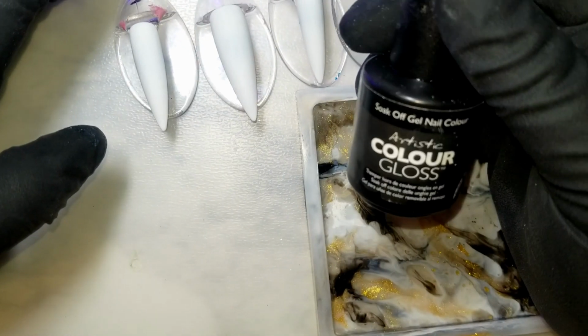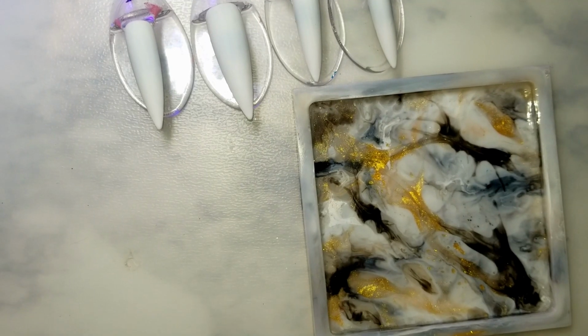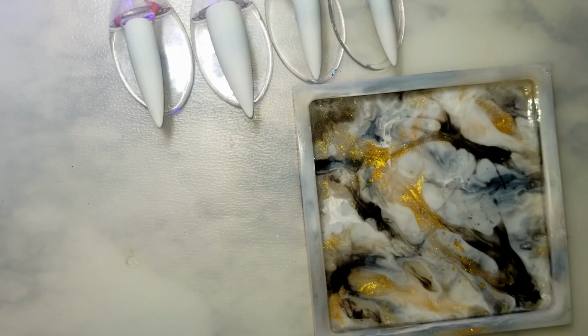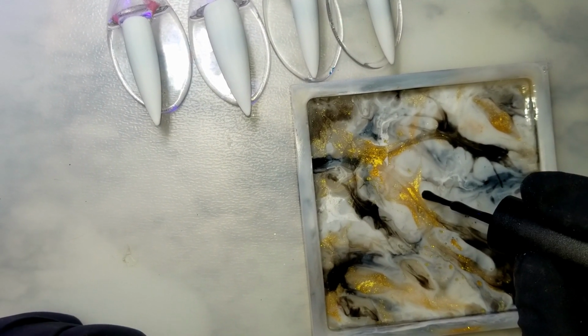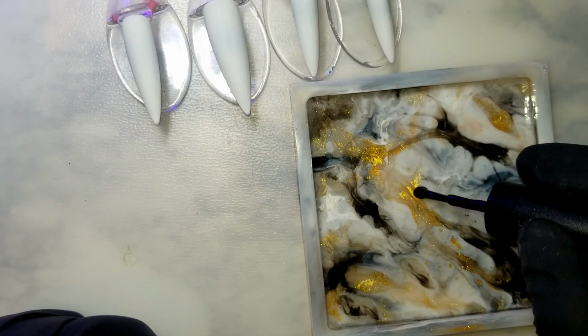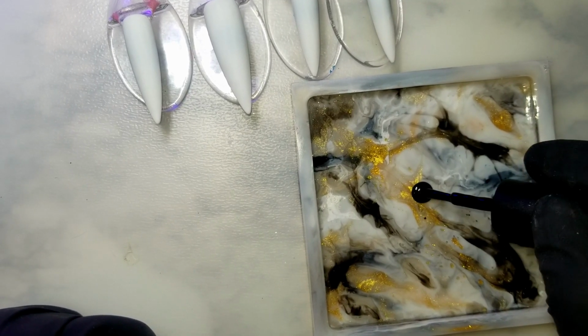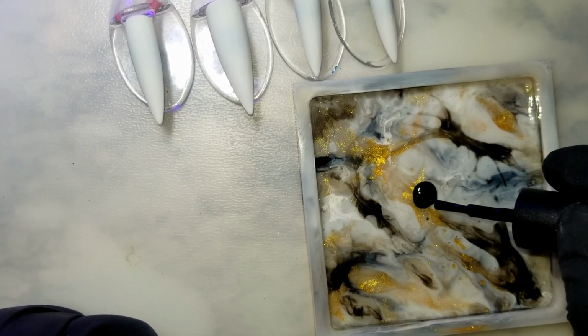I'm gonna go in with my Artistic color in Swag, which is a nice black, and I have my little dish here, and I'm just gonna apply some directly to the dish. You can use a gel paint, however, I prefer the consistency of the gel polish to really be able to draw.